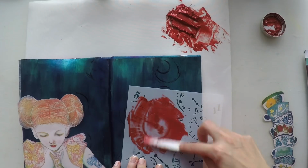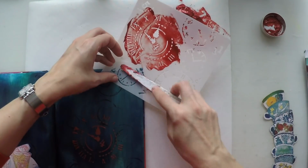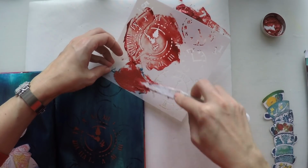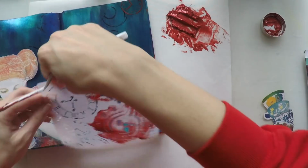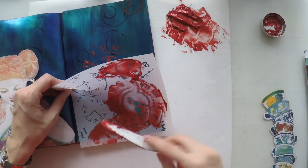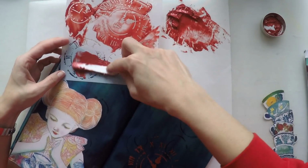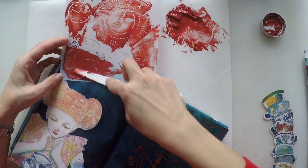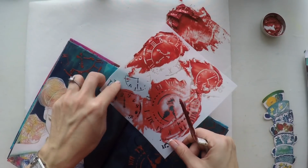When you use metallic paints together with normal modeling paste, which is white, you will lose the shine. It disappears within that paste. However, if you use gloss paste that is transparent, you will have your shine that is coming from the acrylic paint. So this is the tip of the day. I learned it by trial as well.